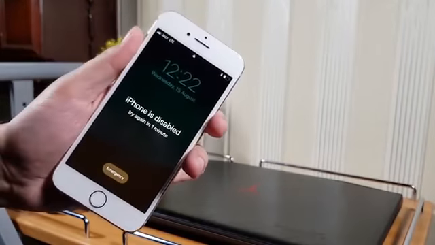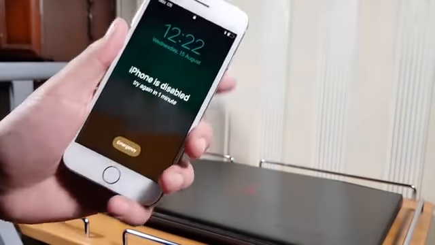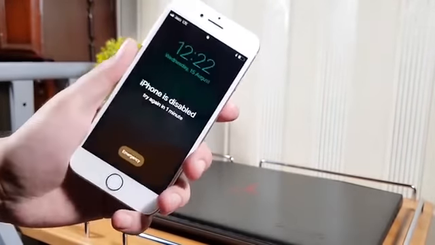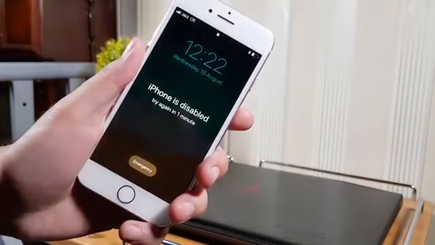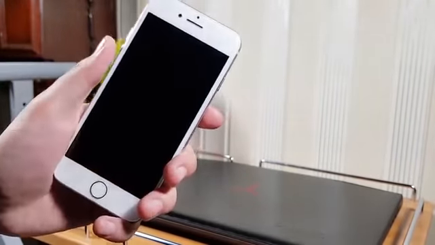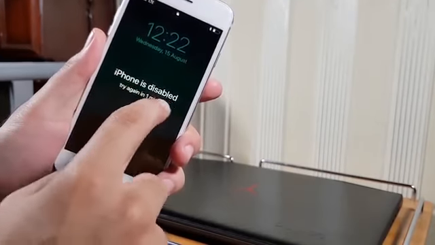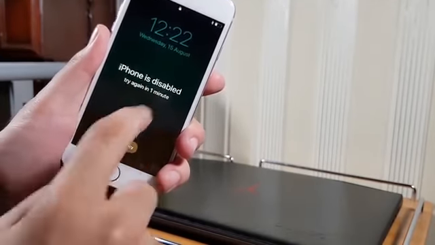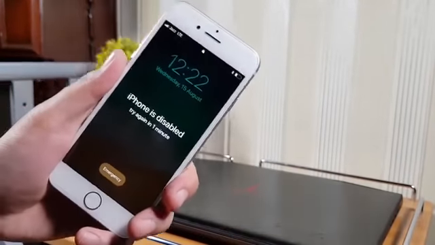And one last thing I want to clarify is that if you forgot your iPhone passcode or your iPhone is stuck on the disabled screen, you cannot get your iPhone's data back to your iDevice. Yes guys, it is not possible. But there are only 2 alternative ways to get your data back.